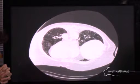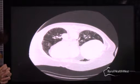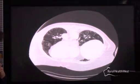And you can see that there's been 2 runs on the CT. The second half of the CT has been performed with the patient prone, and the first run supine. The reason why that is done is that we're trying to improve the aeration of the lung bases by turning the patient prone. And any patient who we suspect may have some form of basal pathology or interstitial lung disease, we would always do prone images at the end of the normal CT examination.